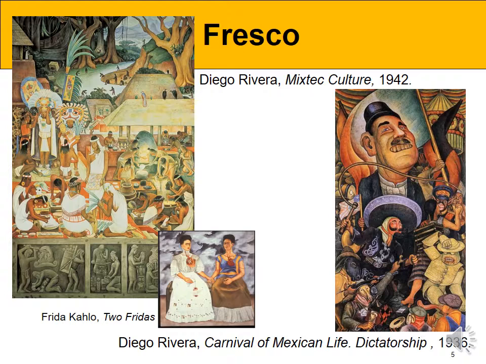Frescoes were repopularized in Mexico during the 20th century. Remember that. This artist is the husband of Frida Kahlo. Remember, you saw one of her paintings, Two Fridas, when you read about symmetry in your text. And I showed you some of her drawing examples at the start of chapter 6.